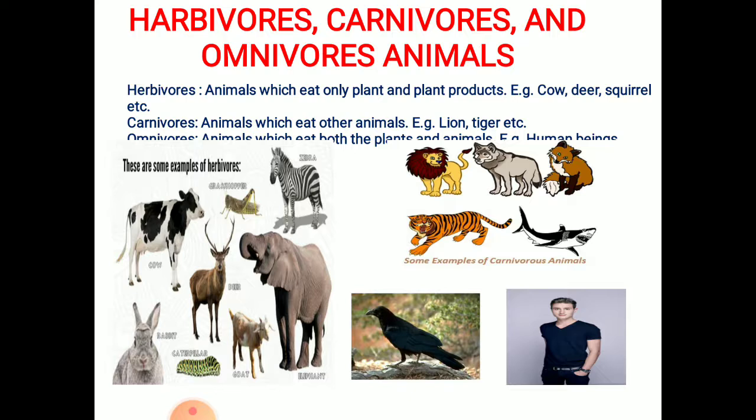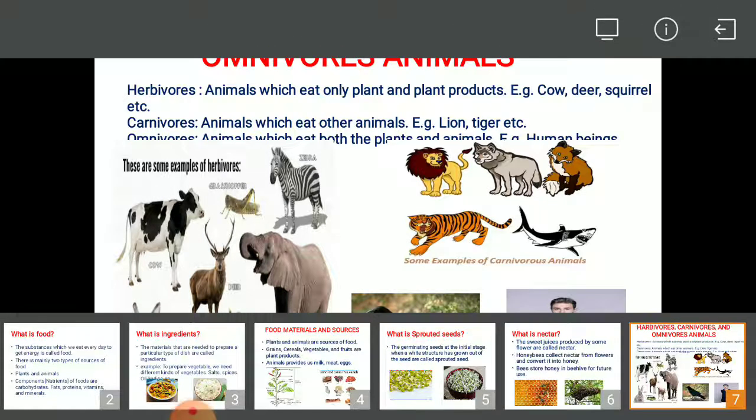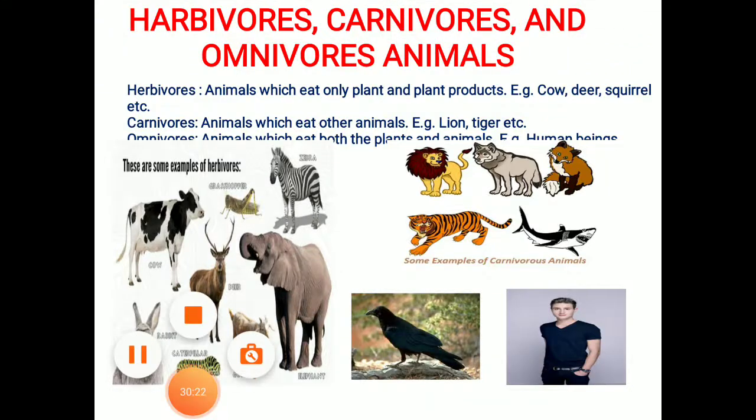So you remember about this. Food comes from, you can say, either plant or animal. If it comes from the plant, it's a plant product, and if food comes from the animal, it's an animal product. So I hope you understand all these points very clearly. Note down the notes related to this chapter. If you have any difficulty, then you can share with me.